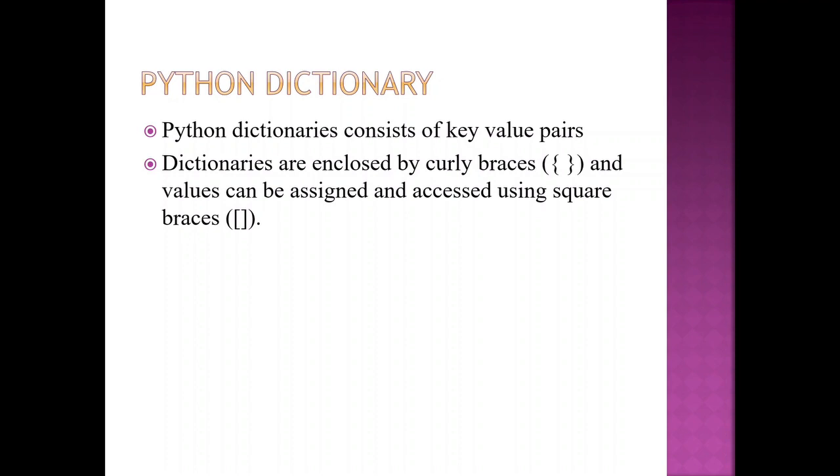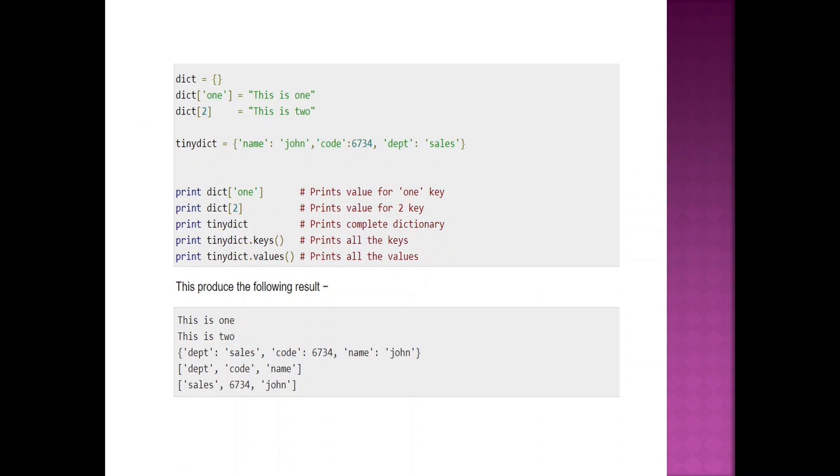Okay, dictionaries are enclosed inside curly braces, and we can access the elements of a dictionary by using square braces. Now let us see an example of a dictionary so that it may be very clear. Firstly, I am giving dict equals empty curly braces, which means the name of my dictionary is dict, and as of now I am not putting any elements inside the dictionary. It is simply an empty dictionary.